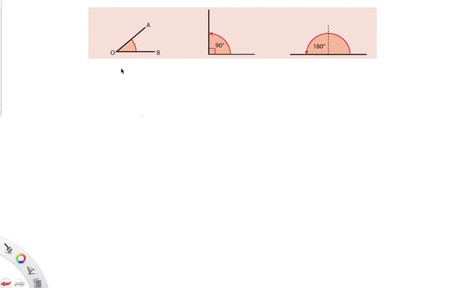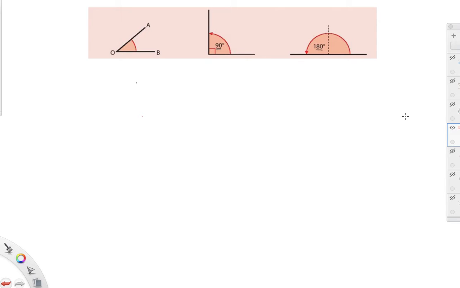So, geometry is the study of angles, and we can see here that I've got three different pictures, and you can see here just a little 90, and then you can see 180, and you can see a tiny little 0 to the top right hand corner of these numbers. So we're going to be learning all about angles and about the rules of angles. And that's what geometry is, the rules of angles.